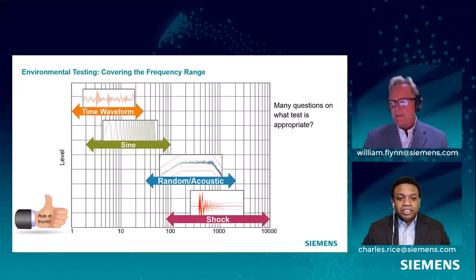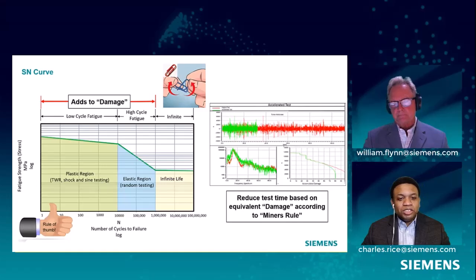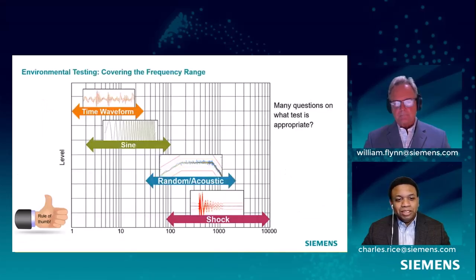Okay. I'm just noticing the order there and the different amplitudes. For example, if I needed to do sine and shock testing, do I have to do the sine test before the shock, because the sine generally had a higher amplitude, or the test levels? It really doesn't matter. Let's take, for example, a spacecraft test. They would probably do a sine test and a random test, and they would also do shock testing.